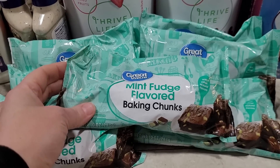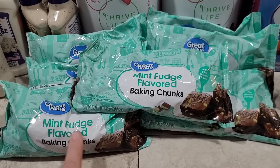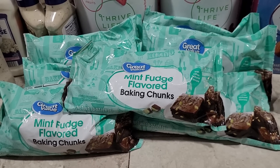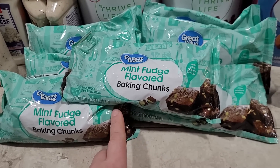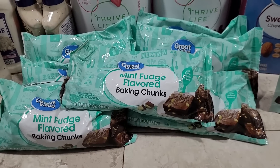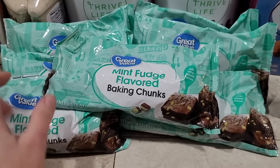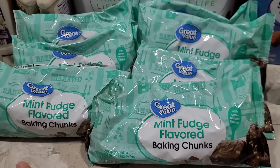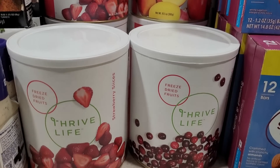Next I picked up a bunch of bags of mint fudge baking chips. For some reason after the holidays my store always clears these out, and I don't know why because I think they carry them all year round. These are really great in brownies, in cookies, and I've melted these to make a mint chocolate muddy buddies or a leprechaun snack mix. We do like the mint chocolate flavor so we use these in a lot of things. These were $2.00 a bag, which wasn't an amazing deal, but it was better than paying full price and now we have plenty to get us through the year.